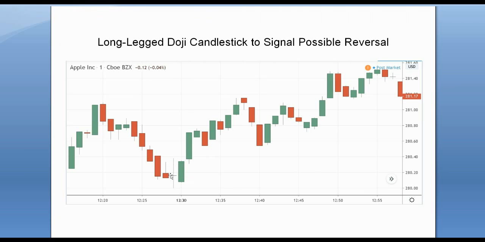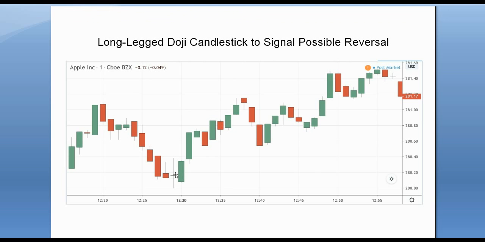What is a doji? When the body of the candle is flat. That means that the stock, or whatever it is, opened and closed at around the same price, or even exactly the same price sometimes. Either close to or exactly the same price. Open and closed, all right? And so when that happens, you get more of a flat line, okay? Not much of a body at all, right? That signals indecision and possibly a reversal pattern.